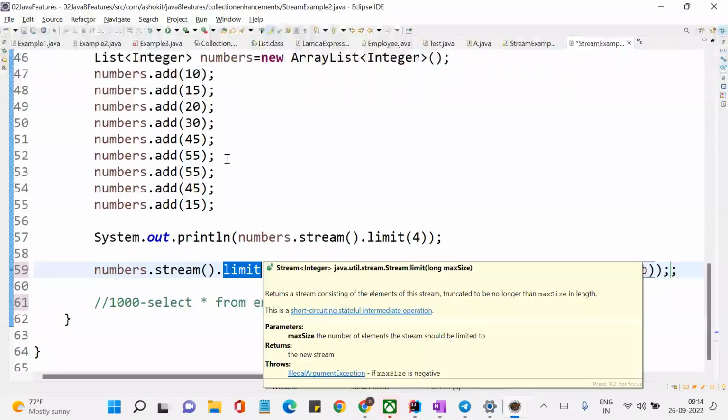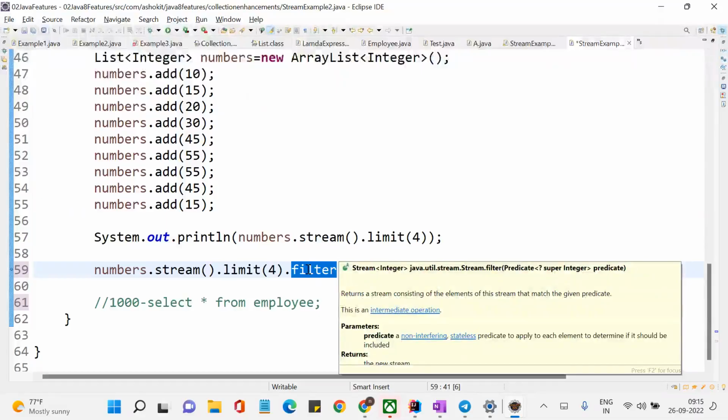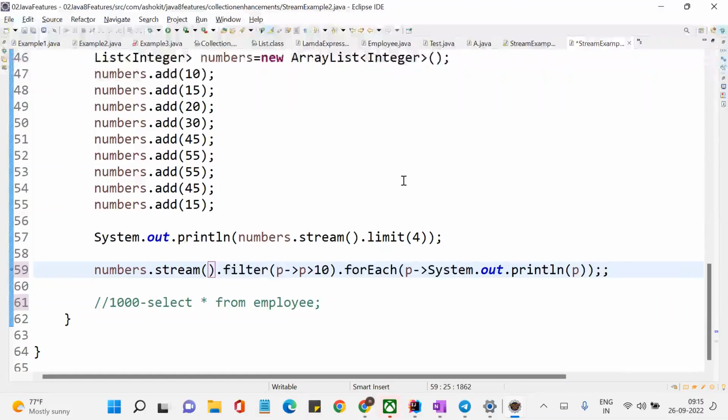Whenever we get some records, you don't want to execute the filter on all the records, correct? For example, your collection has 100 records, but you want to execute on the first 10 records only. If I don't have this limit, what happens? Will the filter execute on all the records or only the first 10? All records. So assume that here you have 10 again, first a 10 and then 10. What is the output you will get?